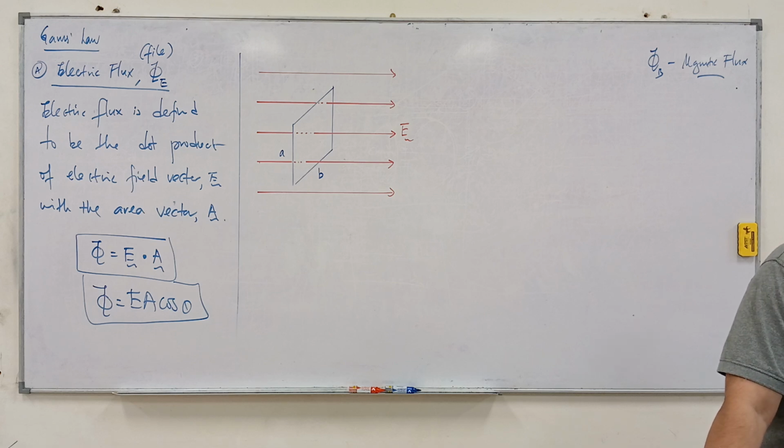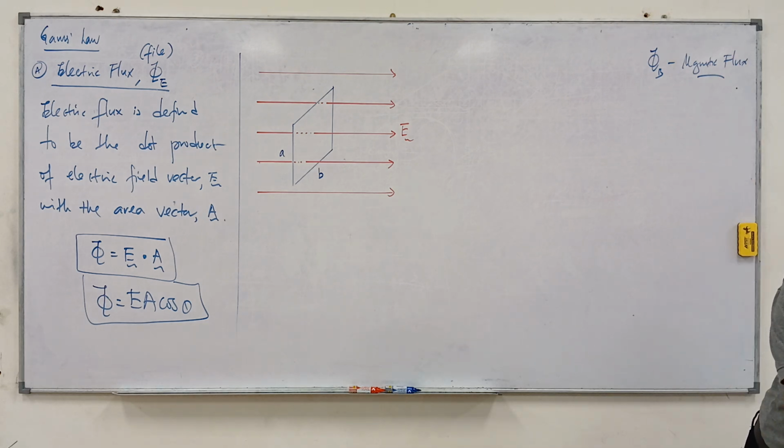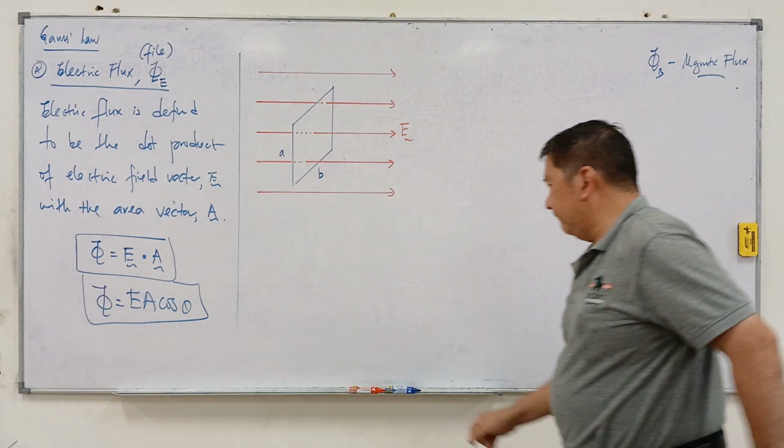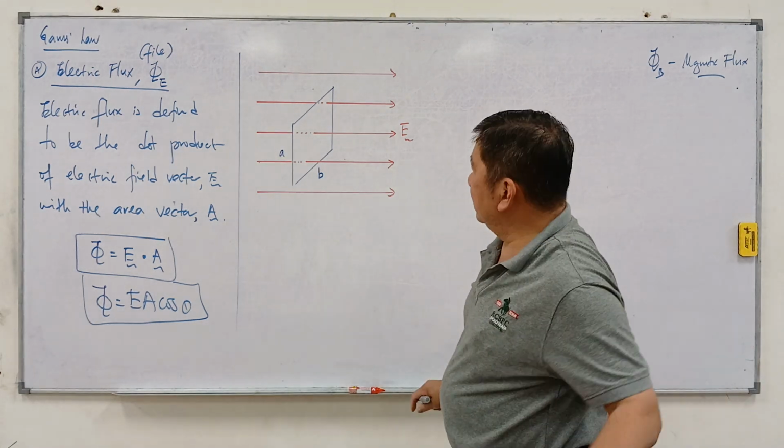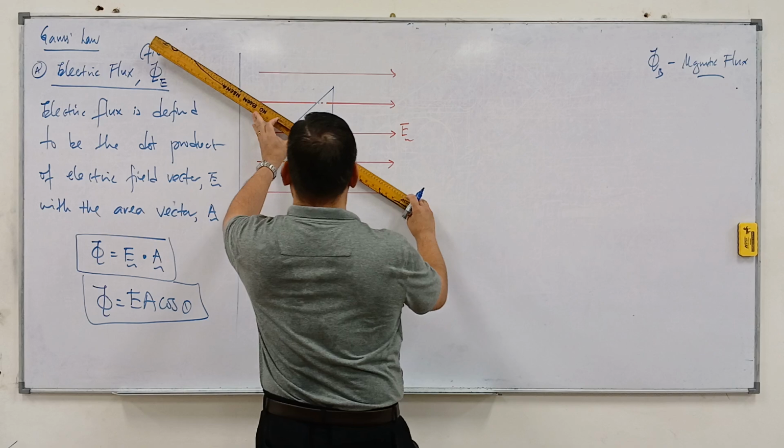You call it by a name, normal line. Remember that? From a surface, if there is a line perpendicular to the surface, you call it a normal line, right? You use it in optics, remember that? Optics, like lens, reflection. That line is actually a vector for the area. So we write that vector of area like this.